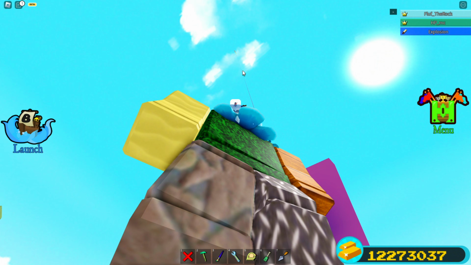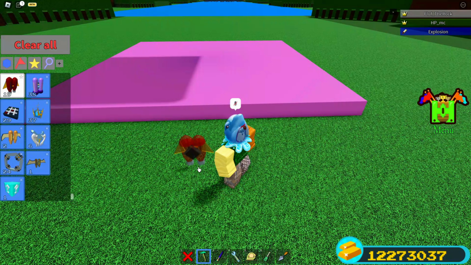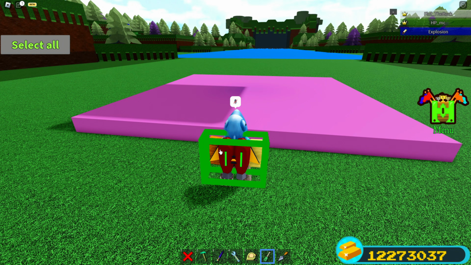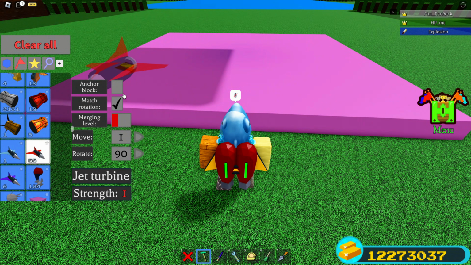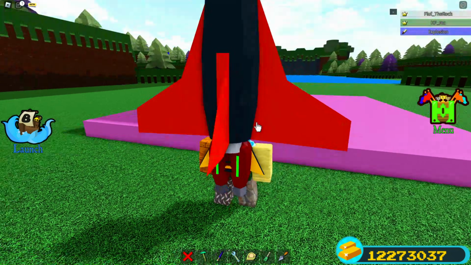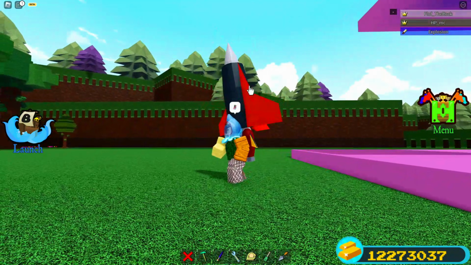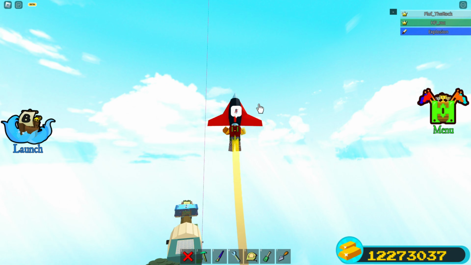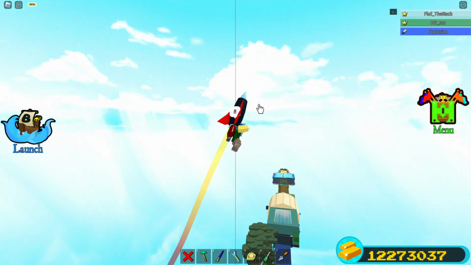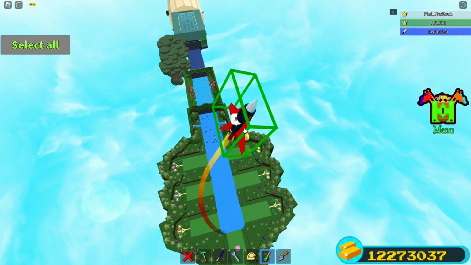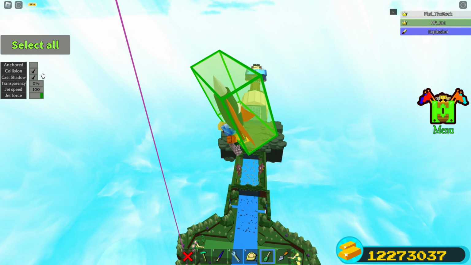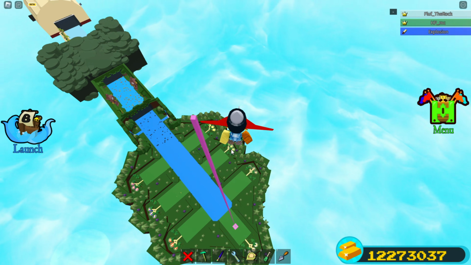Okay, so we need to go up there. So I think the easiest way to do this for the majority of people watching is to wear a jetpack, turn on collision, make sure you turned off anchor mode, and place a jet on the jetpack. So then just click the jet, and you'll be flying. Once you got a little bit above the top, unactivate your jet and hold the jump button. This will make you slowly descend, so once you're under the top, anchor your jet.